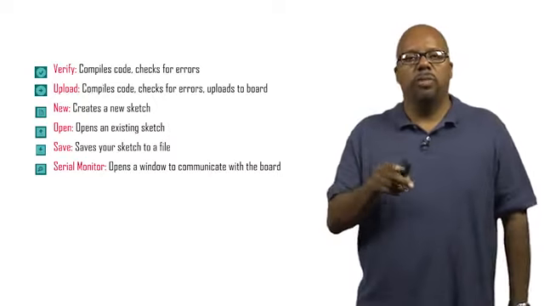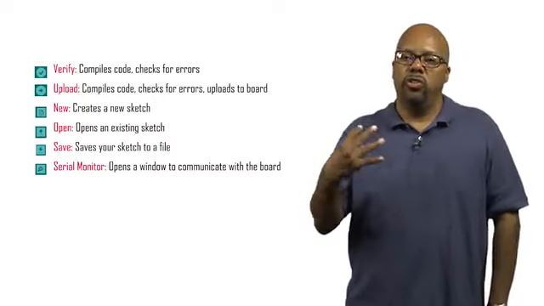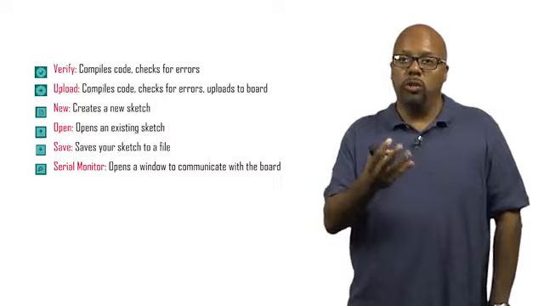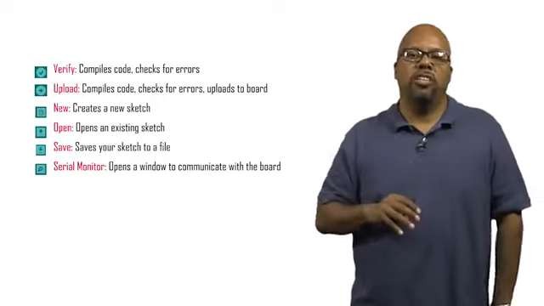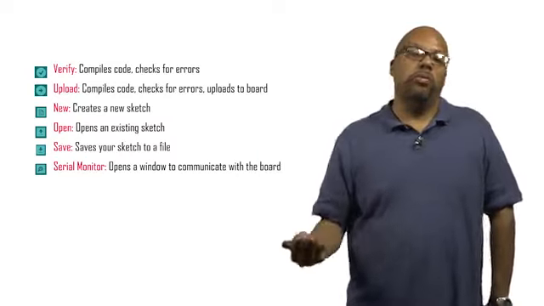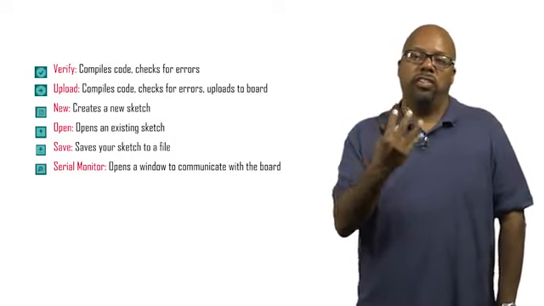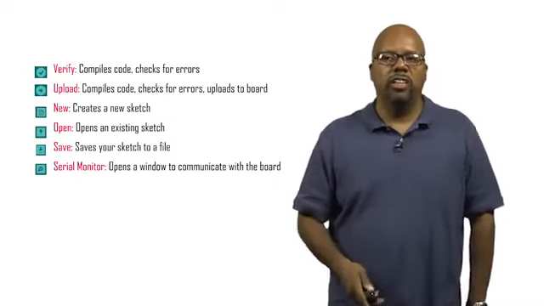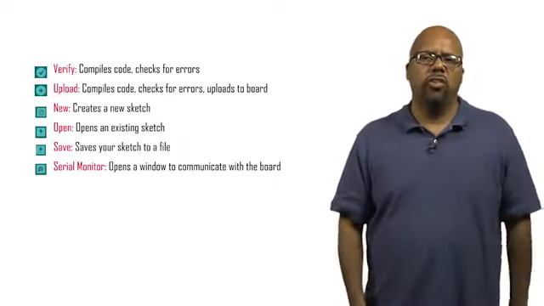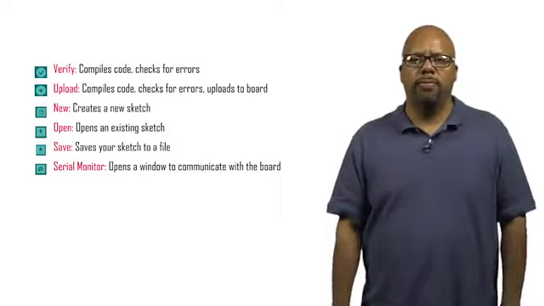So that's what the serial monitor is for. It's a monitor, you start it, and it'll open up a window on your machine, and it allows you to type text and send it straight to the Arduino. Also, the Arduino can print stuff on the screen for you, and you can see it in this serial monitor window. So we'll use that later on in the course. Actually, in the next module, we'll talk about that more.